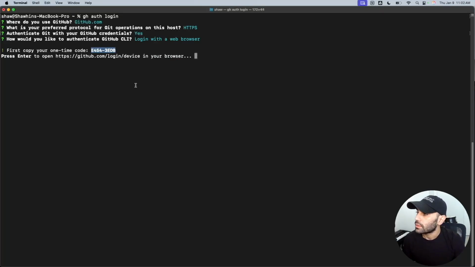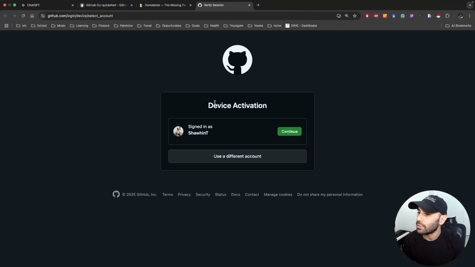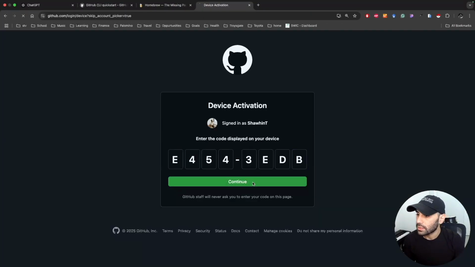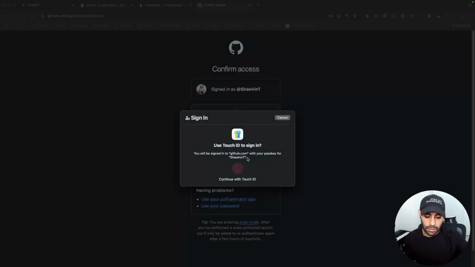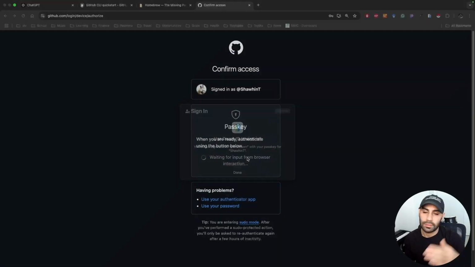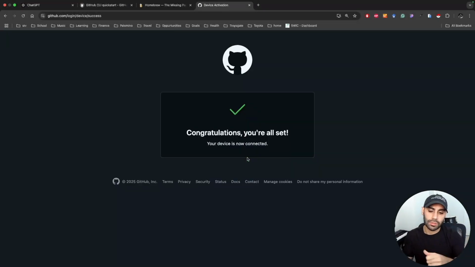Okay. Hopefully there's no danger in sharing this on YouTube. Okay, so we're going to continue. We'll paste this code. Okay, so we got all this. So authorize GitHub. Use passkey. This is cool. Since the laptop has a fingerprint, you can use these passkeys, which just help you avoid having to remember passwords or doing double authentication, which can be quite annoying. It's just like an easy way to log in. Okay, so seems like we're all set.